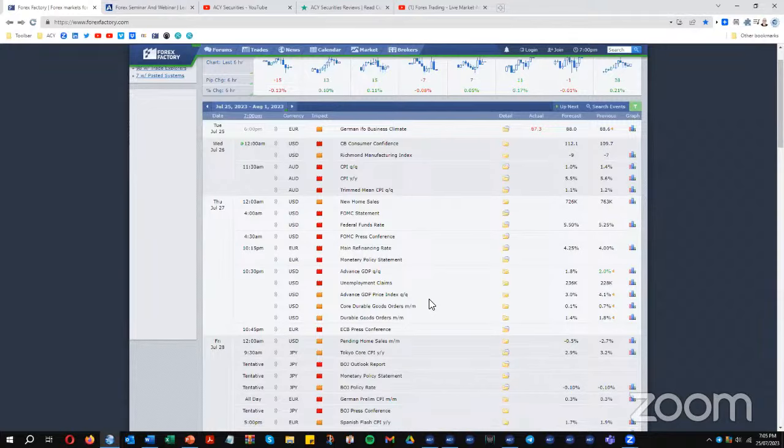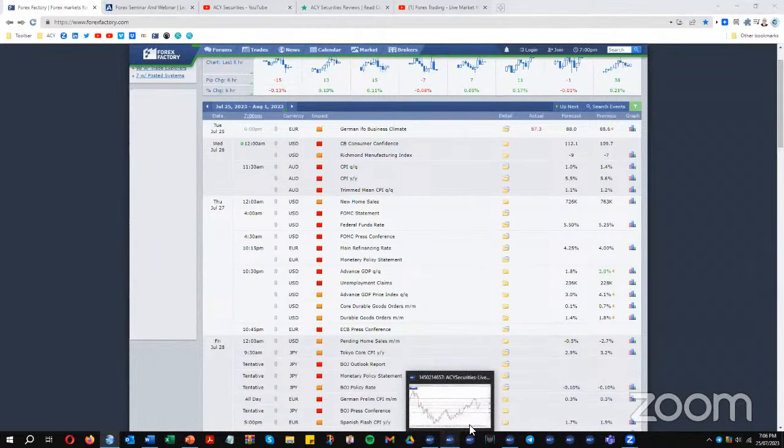So the market's probably going to be in a little bit of a holding pattern until we get past certainly the FOMC statement for most pairs. And I'm seeing that there's not a lot of commitment, but we'll get to the chart. So you just need to be very much aware that if you're trading at the moment, be very much aware of these items. They're definitely going to affect the market. Nobody wants to be in a pair and get wrongly affected. It's fine if it goes your way, but who knows which way the market's going to go. So be very careful with that in mind.